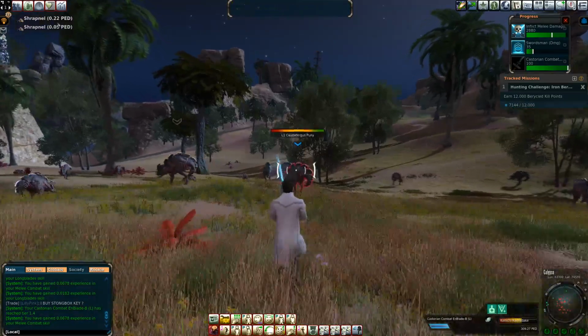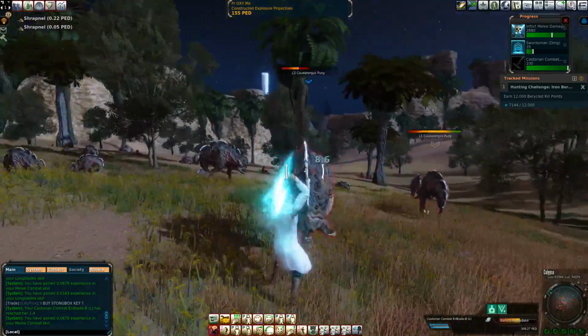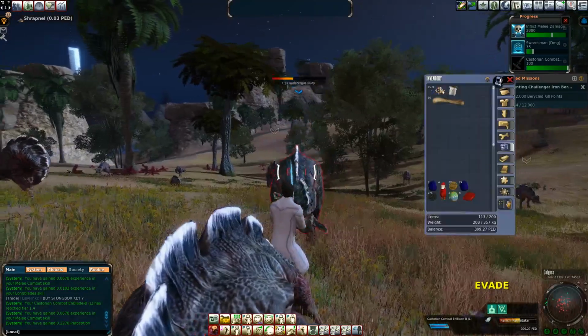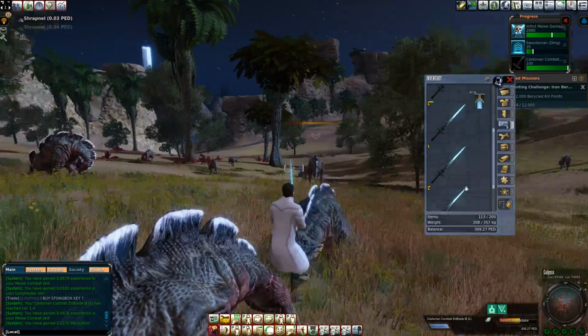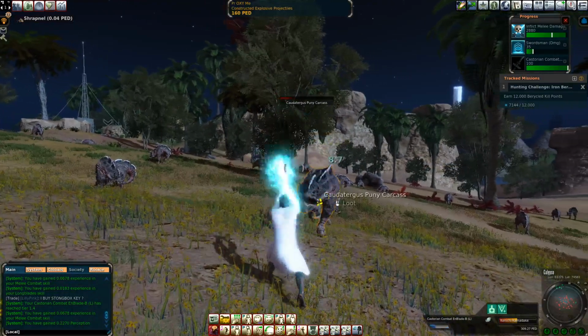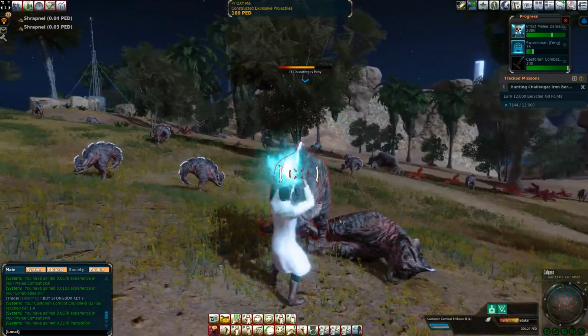As you can see, we got, what, 27 pec there? So not so bad. But that's the thing: once you know how much it costs per hit, you can calculate whether it's beneficial or not for you to attack a mob. And don't forget, misses are going to happen. That's just a fact of life.